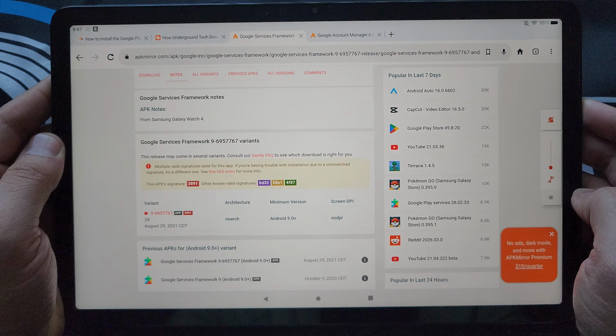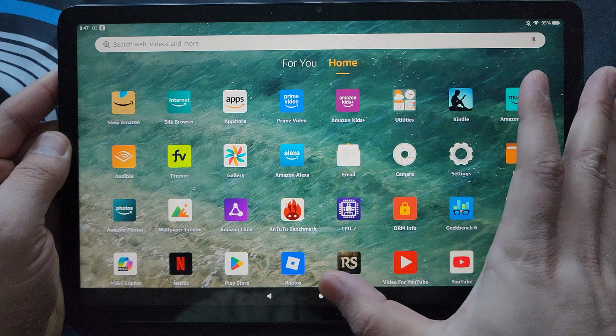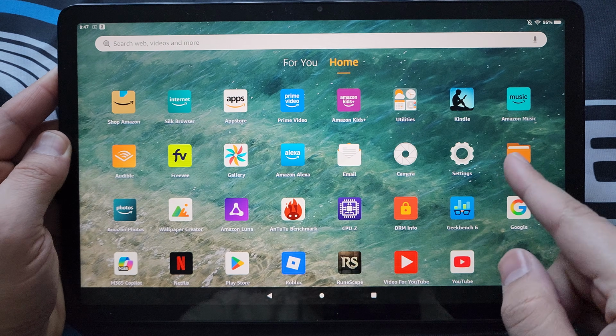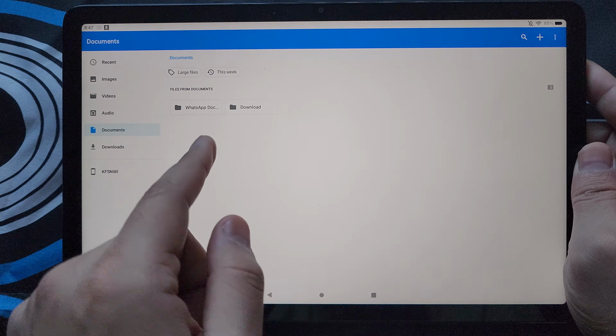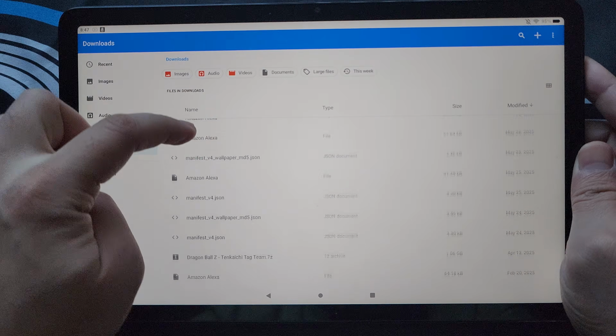People are having issues, and pretty much it's just frustrating, overall. But yeah, once you have those 4 things downloaded, you're going to click the home button, go into files. Usually it should be in your download section, so I'm going to click, I'm already in documents, I can click download here.